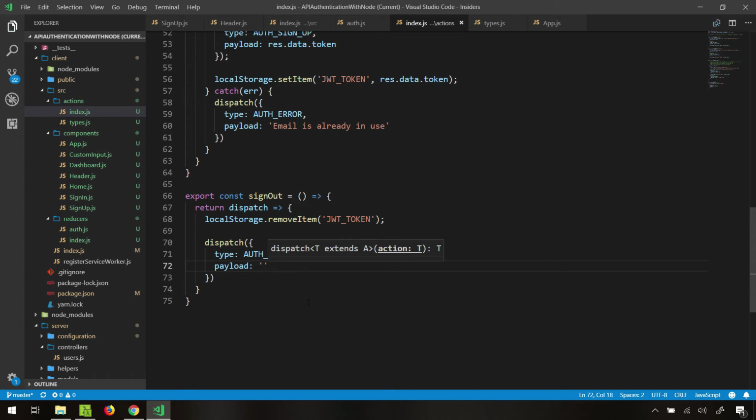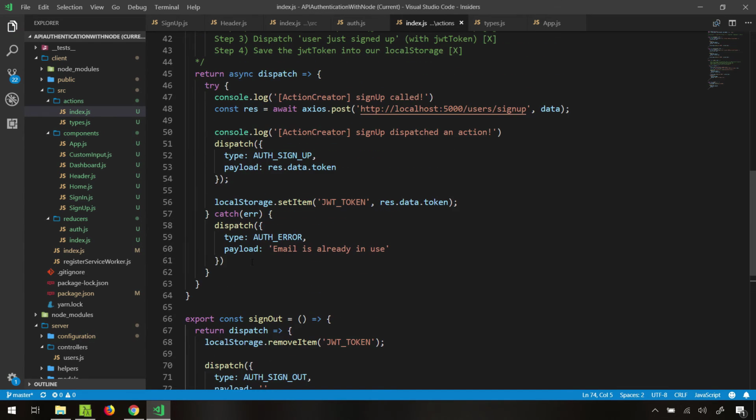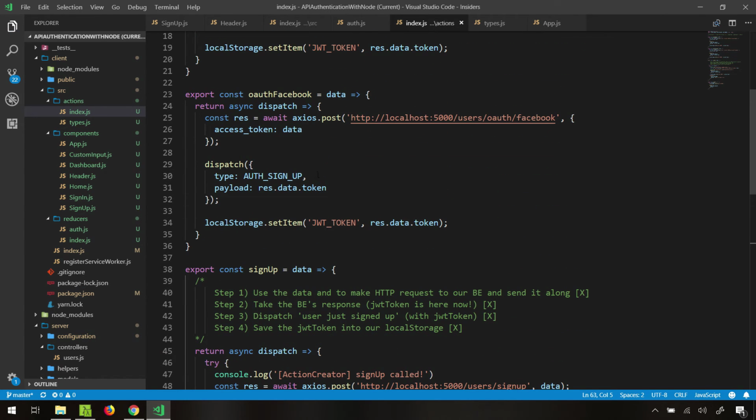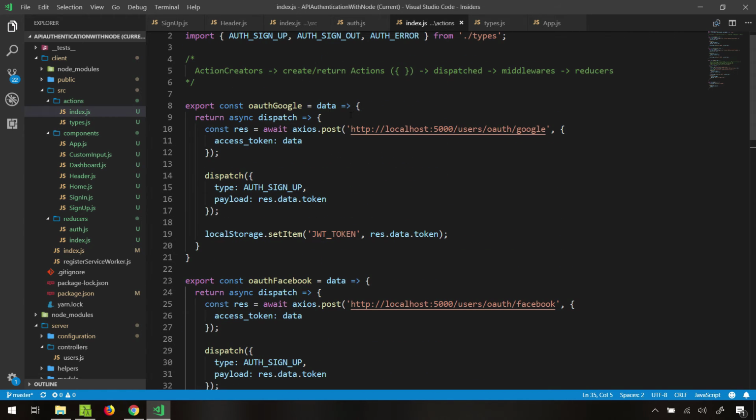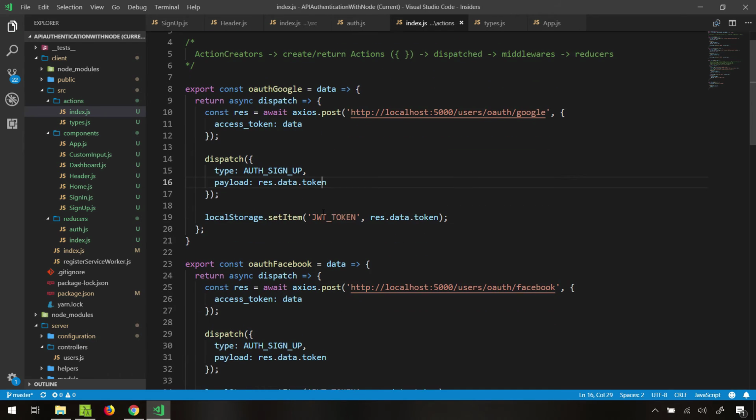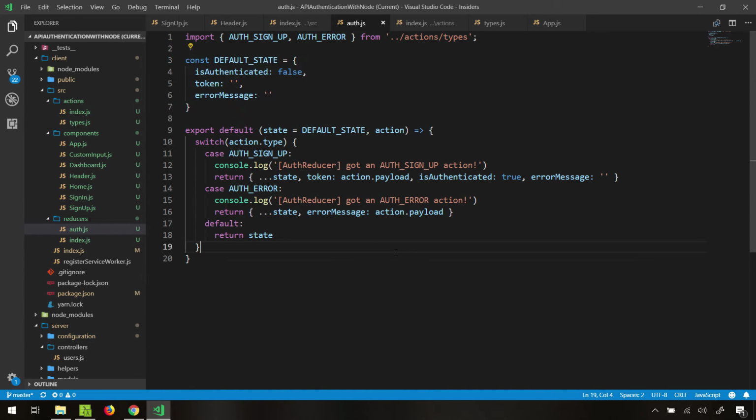We don't have any payload over here. And let me put semicolons over here, semicolons over here, because I'm not using semicolons lately, but I still want to be using them in this series because that's how I started.